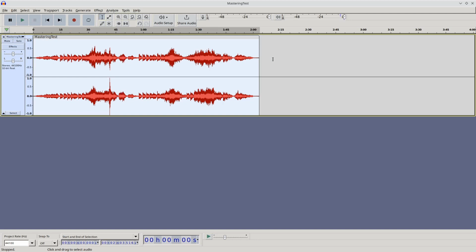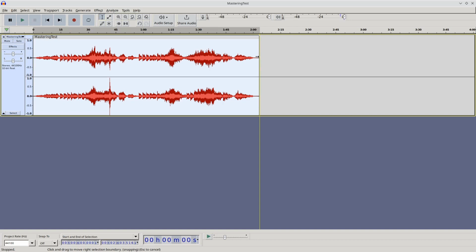Okay, so the way I do this is just a couple of steps. Again, I don't want to do much to this. I want to do just a couple of simple things to get this where I want it to be. And I also do this from reference. I've taken some tracks over time that I have mastered using free online mastering tools, and I compare them in the waveform, and then I found a process that gets me very close to those desirable outcomes.